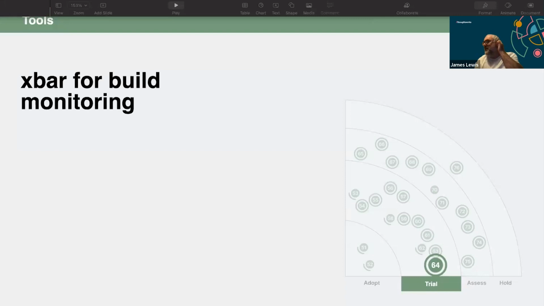This is of course an evolution of solving the problem of the build monitors that we would normally have on our teams. If you think about an agile team, big visible charts, making sure that everything is visible to the team all at once so we can solve problems. Typically, we would have a big monitor with the build status on, and when we're all sitting alone in our sheds, as I am when I'm working remotely, I don't have the luxury of a build monitor. So something like xbar, there are other options available, I think Rumps is another one for macOS, but something like xbar that allows you to show the status of the builds and then take action if we've got a broken build has become pretty relevant and also very useful for our team.